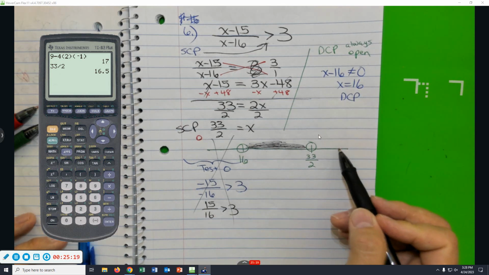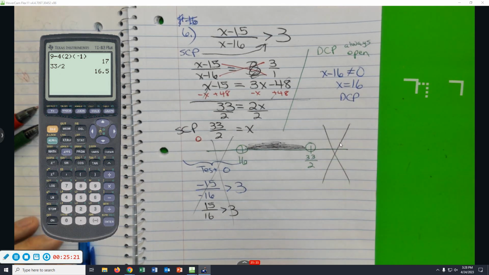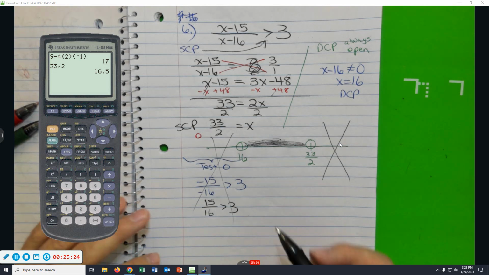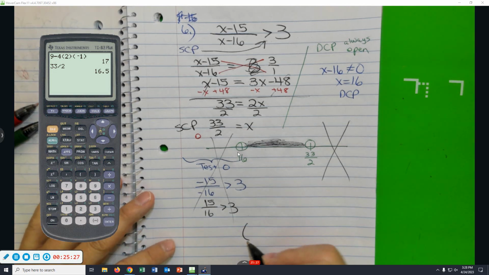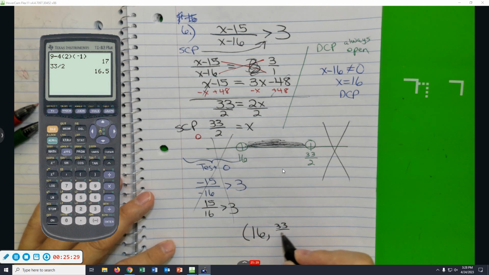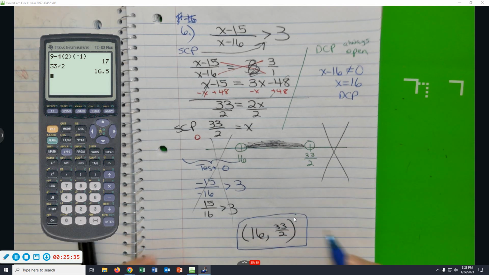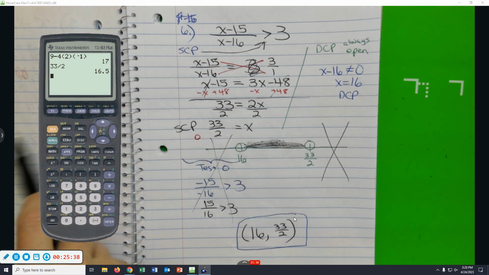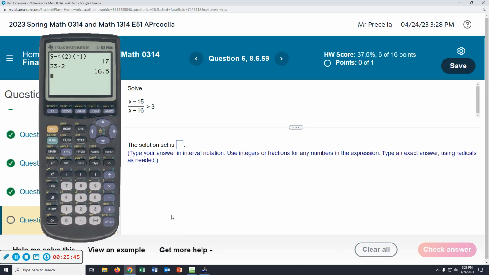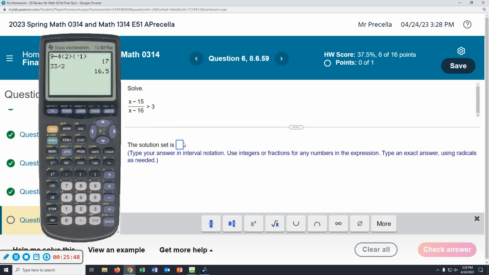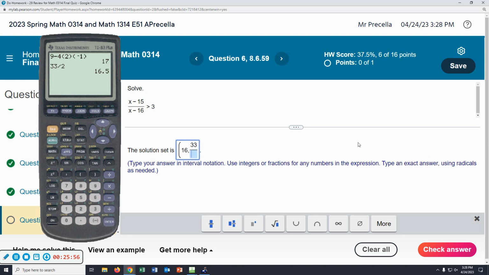And here? Five minutes ago, someone said the answer. So say it again. That's not Caitlin, that's Kristen. Earlier you did say it. A long time ago she said parentheses 16 comma. Okay, let's punch it in. Will we be finished by 3:30? Depends on how fast you type. 16 comma 33 over 2.